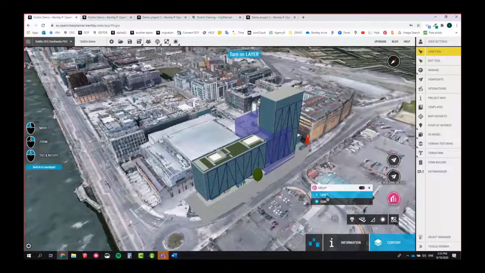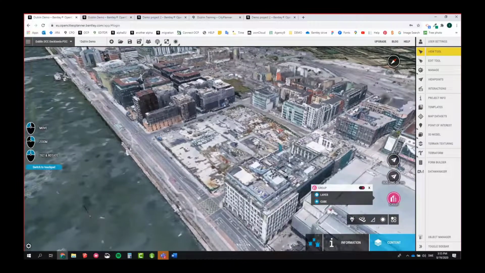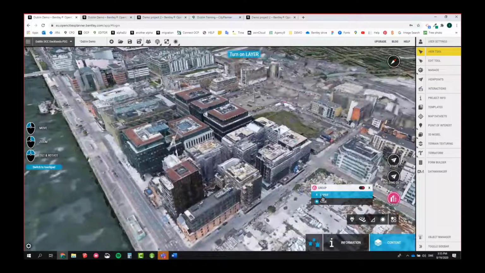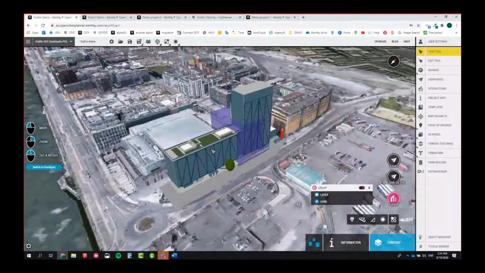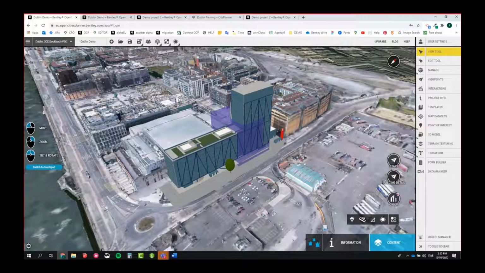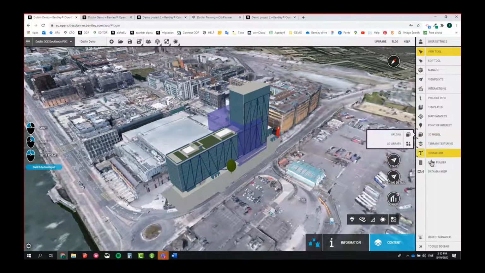So if I have one building here, the other building can be scattered somewhere else. I can have multiple layers, and when I click on a layer, it will take me to this object. If I click here, it will take me to some other object, etc. Depends on how you want to visualize this. The point here is that you would want to make it as easy as possible for the users, so they don't have to manually zoom in or find any buildings. You can customize it so that everything is kind of self-explanatory and easy for them. Okay, so these are some basic things like 3D model and editing groups.